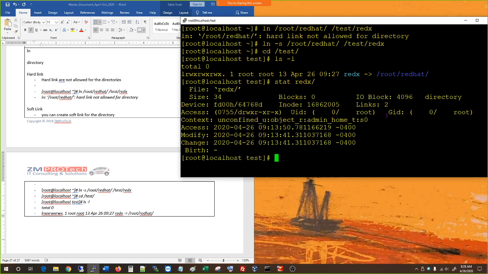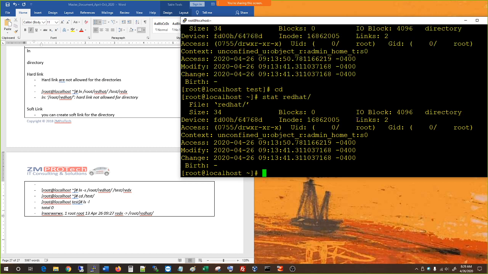So the inode number, let's look at the inode number. Inode number here is 2862005, and then let's look at the inode number for the other directory. Stat redhat.